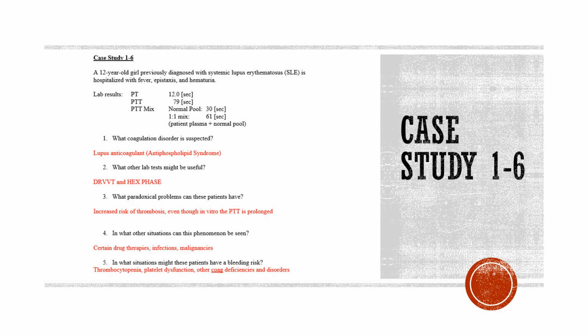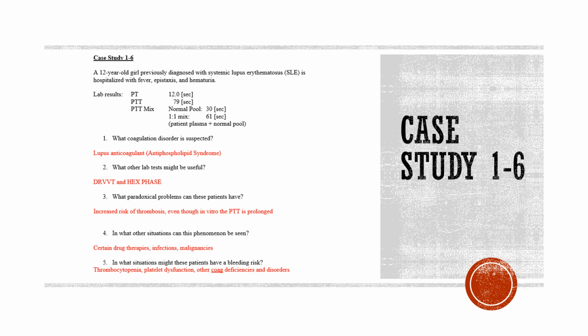So again, what are the three causes? What are the three things that could cause a prolonged PTT? Anticoagulant therapy, a factor deficiency, and an inhibitor. We know this is probably not indicative of a factor deficiency because the addition of that pooled normal plasma did not replace or correct the PTT. If this had been a deficiency and we added normal pooled plasma that has all of our coag factors present, it would have replaced what was missing, and then you would have a normal PTT, and that is not what happened. So I think we can rule out factor deficiency.